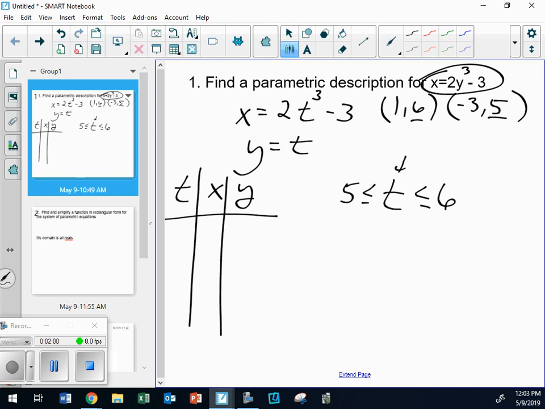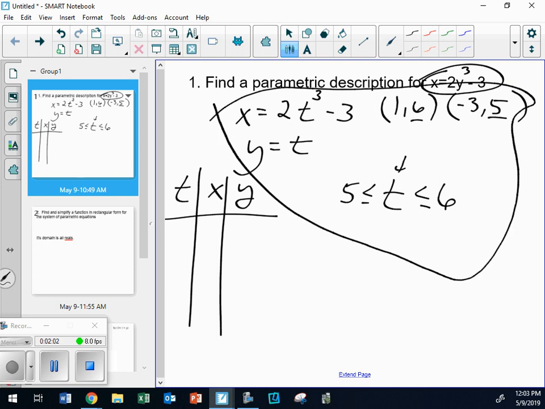Now, some of you have this, and you're like, blah, blah, blah, that's the answer. Well, kind of, but it's wrong. Why? Why is it wrong? Because the problem is wrong. But you should have been bothered like he was that there's something wrong with this. This isn't working. Okay, and the way you should have caught it is you should have made a TXY chart.